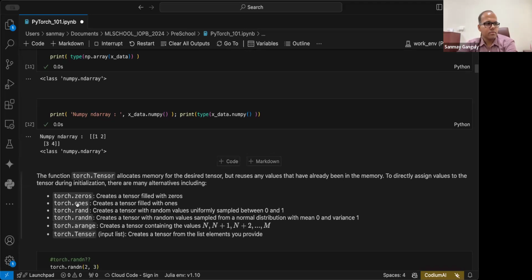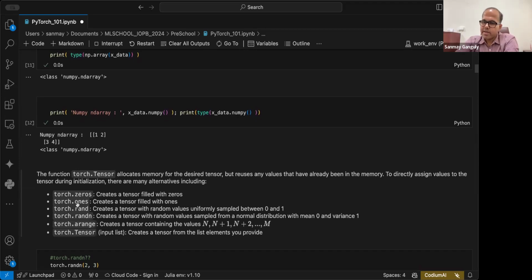If you do torch.zeros of that shape, it will create a torch tensor with all elements 0 of a given shape. Ones will create a tensor with all elements 1 of a given shape. And randn fills the torch tensor elements with random numbers for a particular shape.